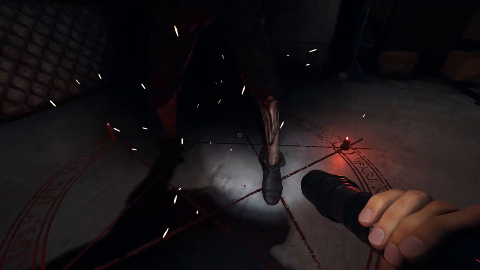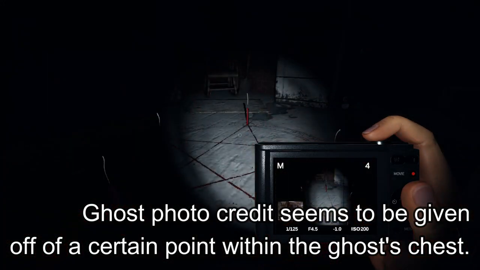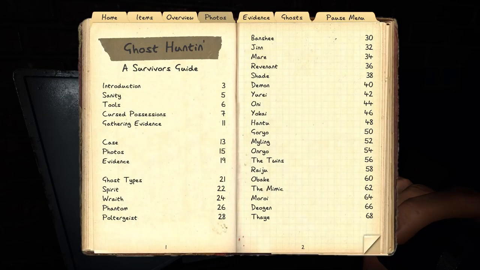The star rating for ghost photos also seems to be centered off a certain point within the ghost model, so that might explain why you may not get a ghost photo counted, even when you can clearly see a part of the ghost in the photo. From a few tests, I believe that point is somewhere in the ghost chest, so if possible, try to aim your photos there.